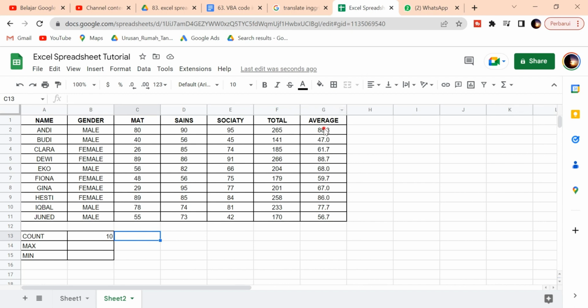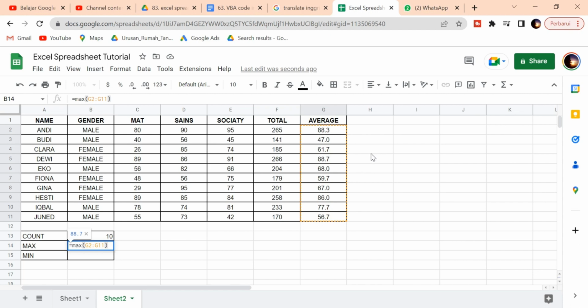Okay, maximum. It's the highest number from the average or total. Maximum and minimum are used to know the maximum number from the data, and the minimum number from the data. Okay, just see on your screen here.